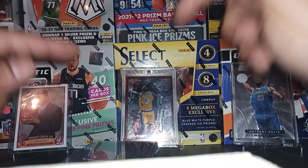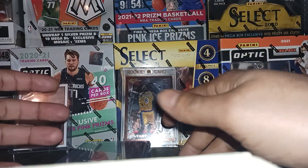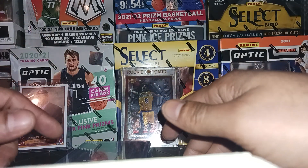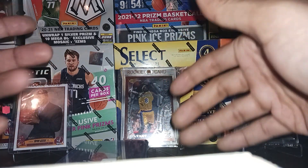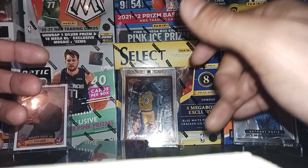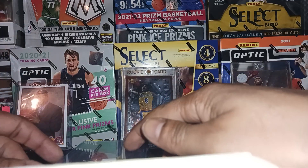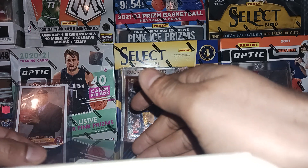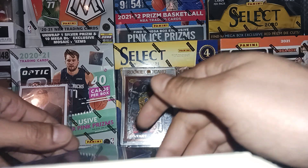Welcome back to the channel! We got some more bargain box hunt grabs. We went the next day after the card show, and we got some good stuff, some goodies here to show you. It's been a few days since I picked it up — I've been busy since last Saturday, organizing and pricing cards, putting stuff in my binders. Anyway, let's get to the video. We got some great grabs today: UFC, baseball, football — that's it for this one.